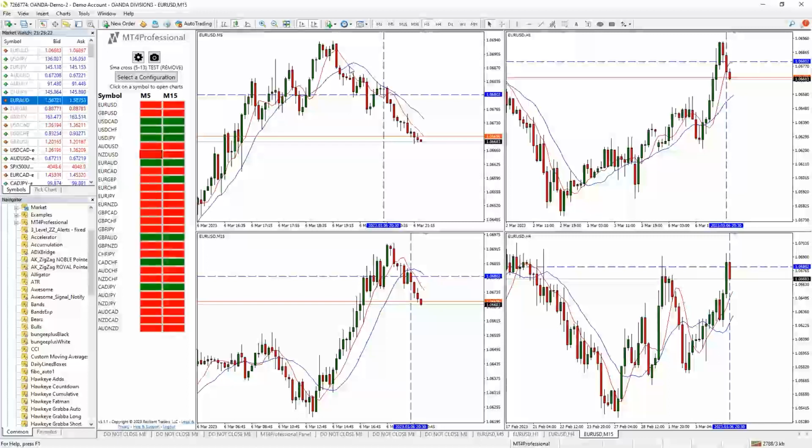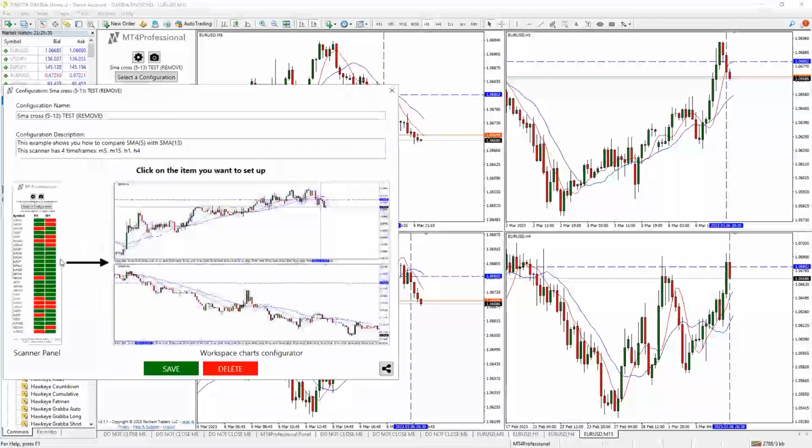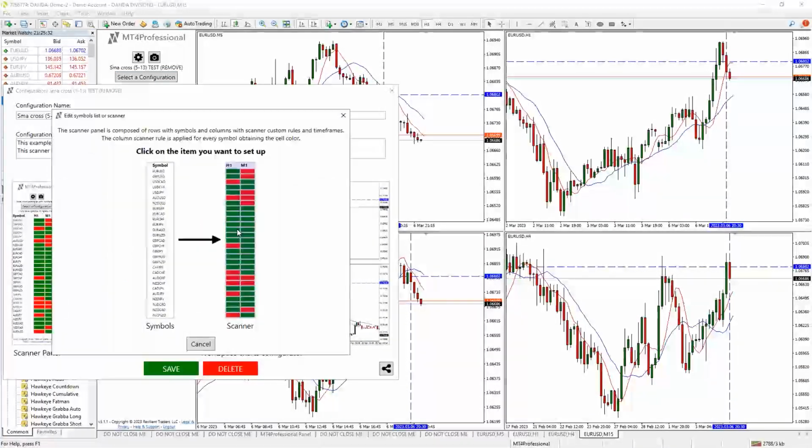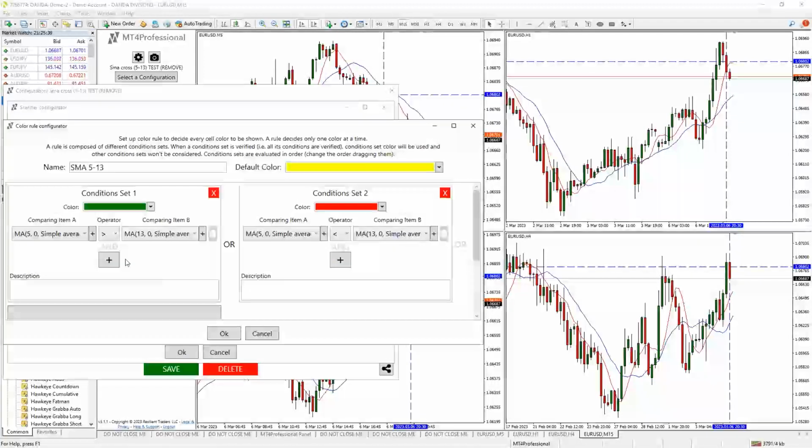Now, the individual indicators themselves, you can see we're using them in our color rules by going into the scanner and editing them. Now, I'm looking for a color rule definition here that says if the 5-period simple moving average is greater than the 13, that I want to see a bullish green signal. That's the rule set that we're using. Now I'm using the 5-period SMA here indicator itself as the output.